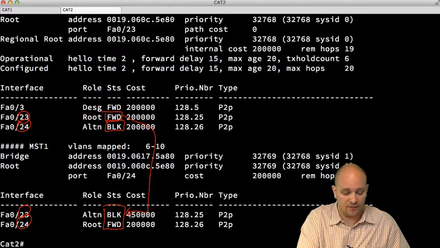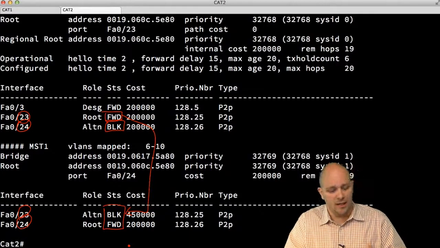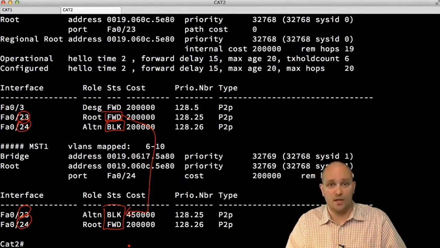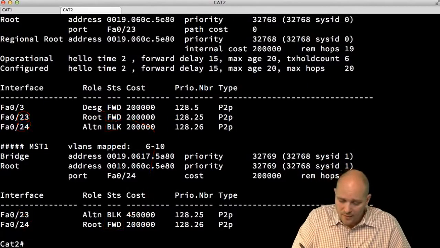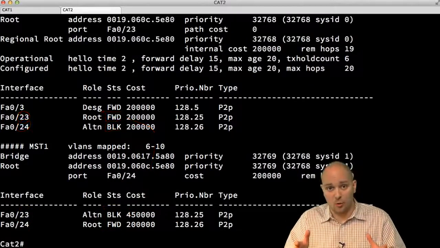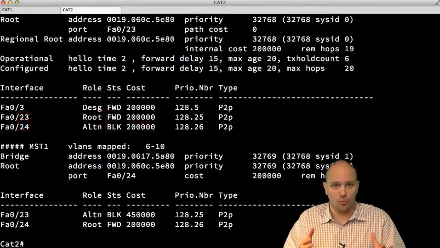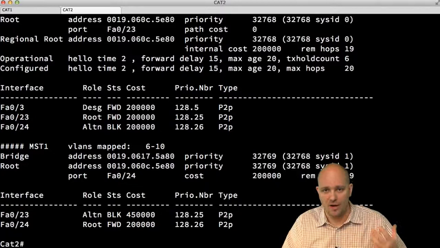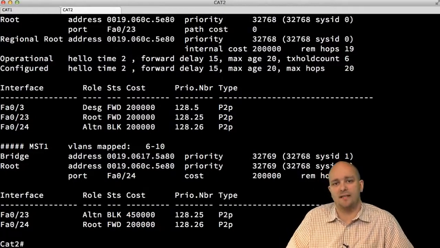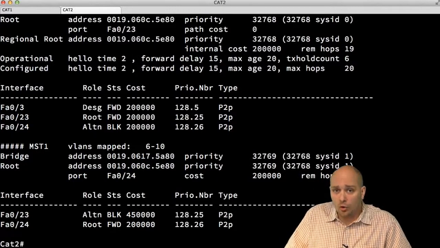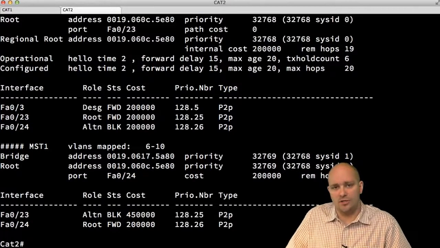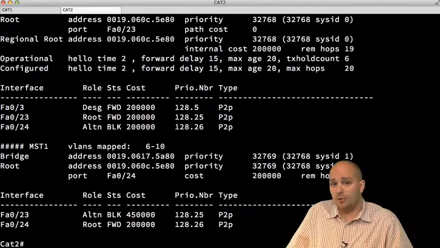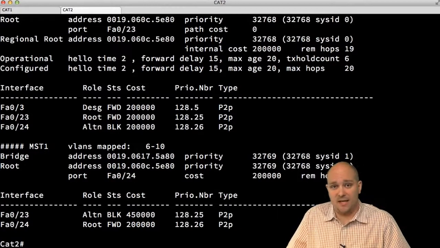I can see here that port 23 for VLANs 6 to 10 is going to be blocking, but it's going to be forwarding for VLANs 1 to 5. Now, this is the reason why MST exists to begin with. You see now that for the traditional implementation of per VLAN spanning tree, or the rapid per VLAN spanning tree that Cisco implements on Catalyst switches, we would have needed a lot more instances to accomplish this. With the multiple spanning tree, we just did 2 instances and we are utilizing both links. This is it, as simple as it gets.